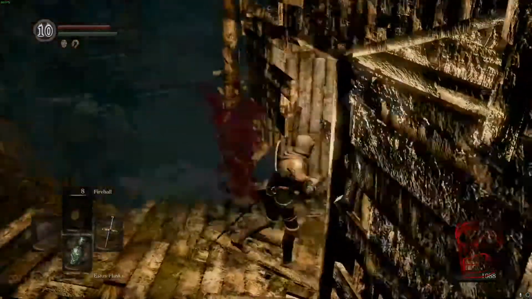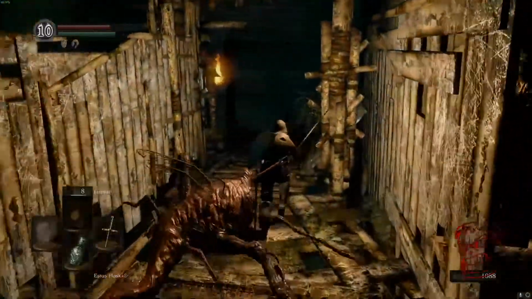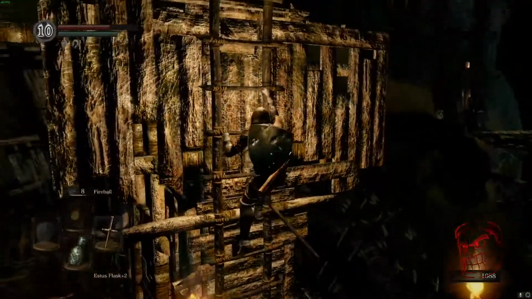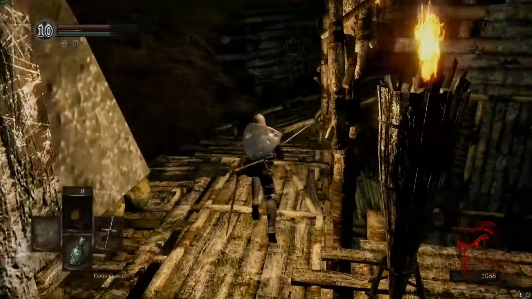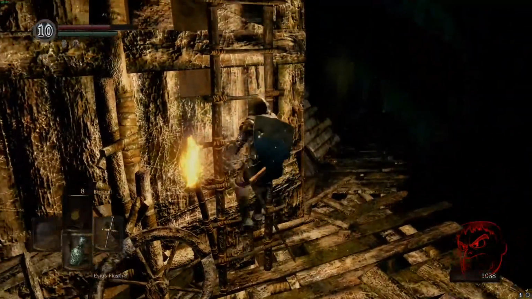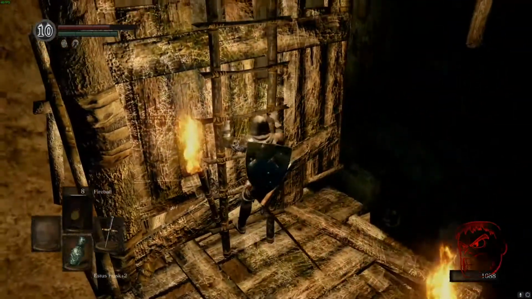This is not the right way to go. Where am I going? Always where the flames are, guys. Remember that. Where the little torches are, that's where the ladders are. So we'll go ahead and keep going up. This is where the guy can hit you with that blow dart. That'll give you the toxin or toxic.